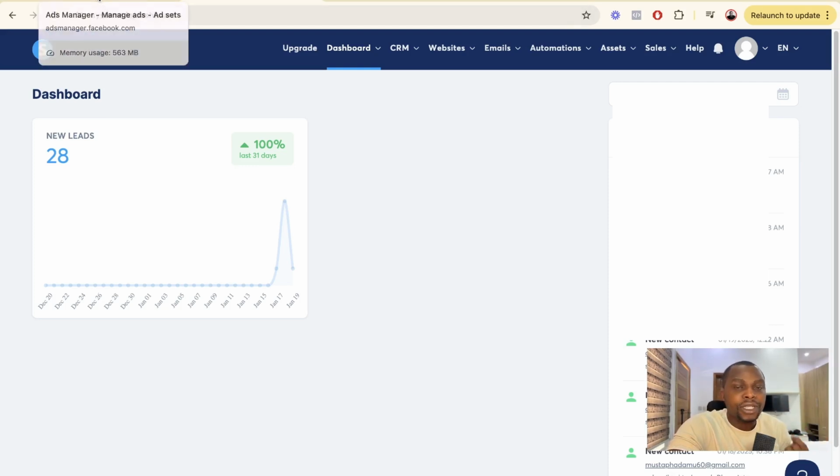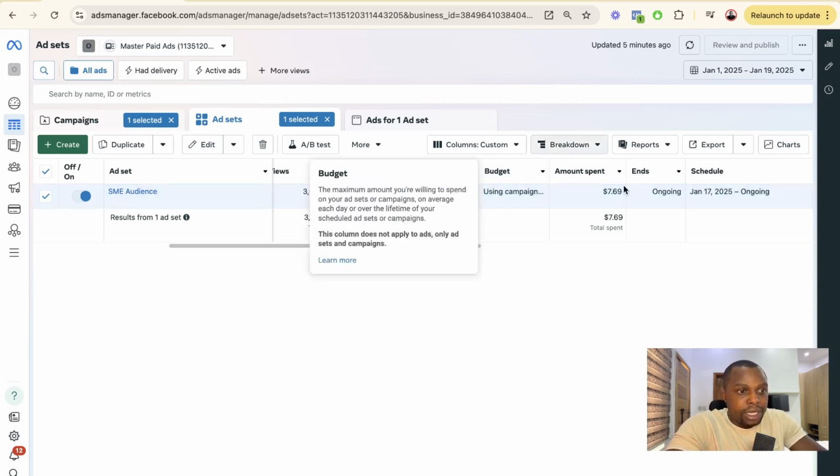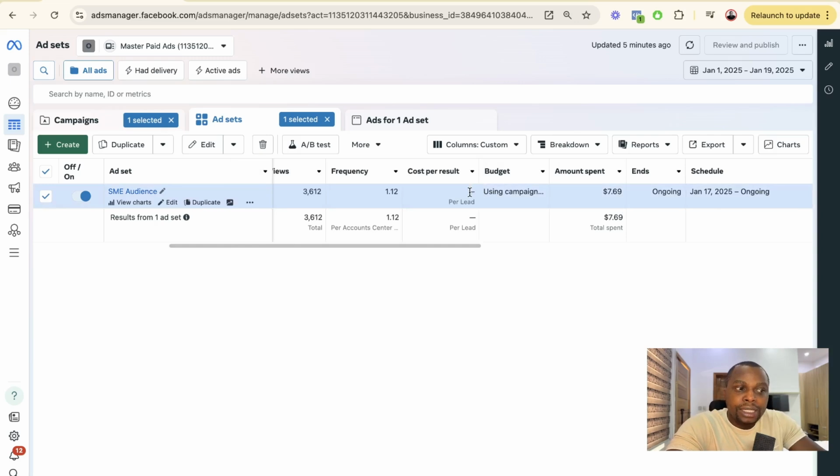How do you set it up in such a way that it saves you money and you're able to generate leads for this price? Now, because of the way Facebook is set up right now, leads are so difficult to track, and what you're seeing says that I'm not generating any leads, but that's not true. I generated just under 30 leads, as you have seen. But how do I even set this up in the first place?